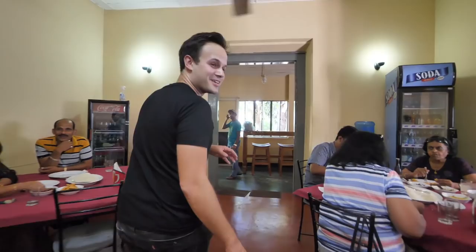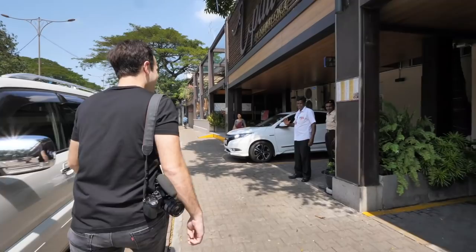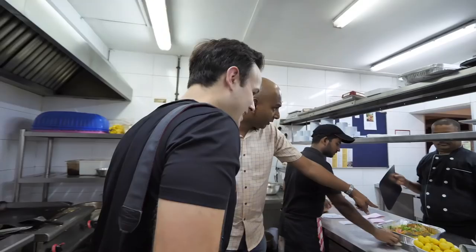Thank you very much. That was so delicious. That was just incredible, guys. And we are going to be having so much crab today. Next up, we're going for another different style of crab — the chili crab. And we are going into the kitchen now. We just got permission. We're going to order up a big lagoon crab, Sri Lankan style. This is going to be so good. We're going to watch how they make it.